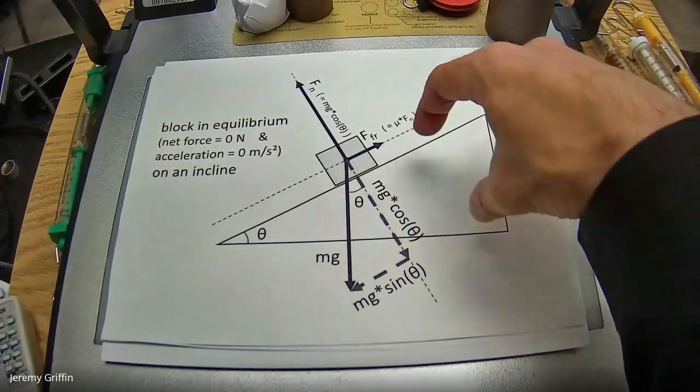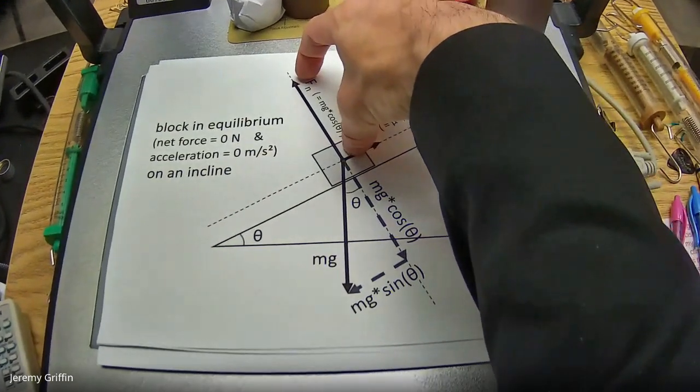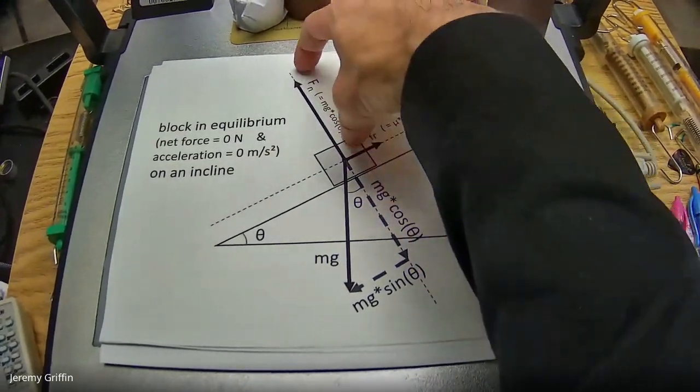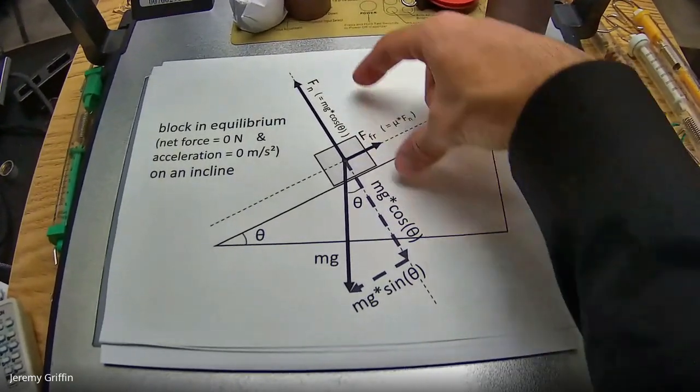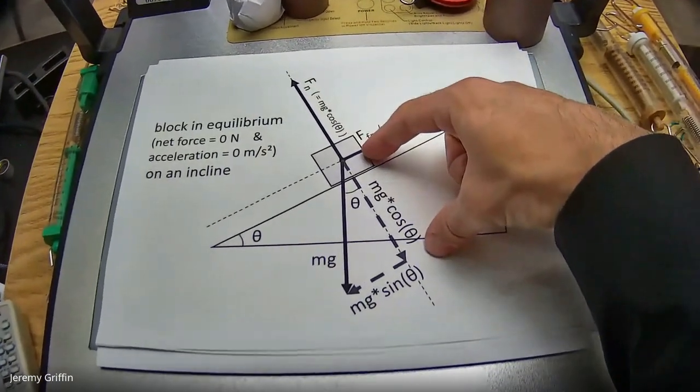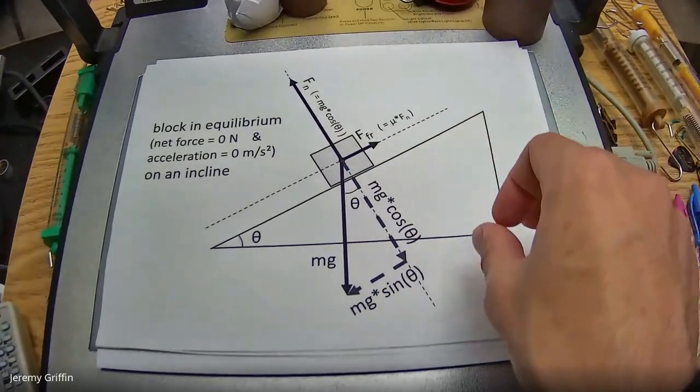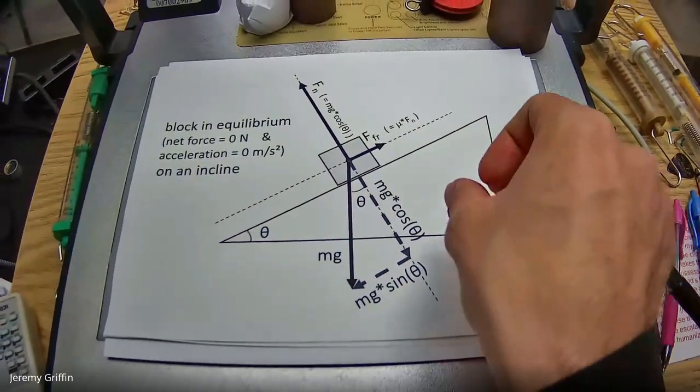So if it's equilibrium, wouldn't it be true that the normal force would just be equivalent to the cosine component of the weight? You guys have seen that a lot in this class. As long as there's nothing crazy going on, that is equal to that. Okay, so that checks out. That makes sense, right? But you know what else is equal on this free body diagram?